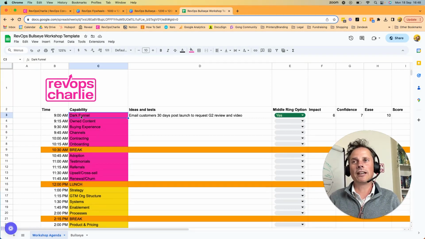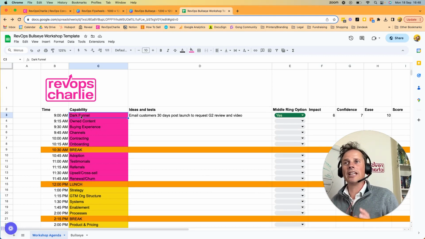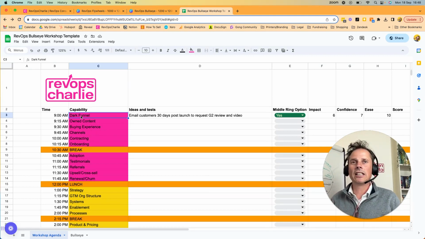So bring people together. And over the 15 minutes that you have for each of these capabilities, ask your team, if this was the only thing we could do over the next quarter, what suggestions can we come up with to improve our pipeline and our revenue?